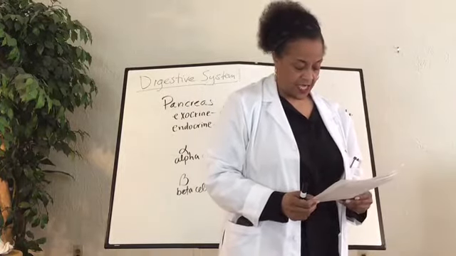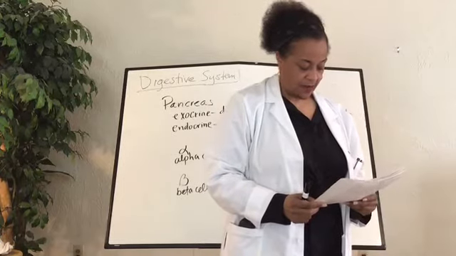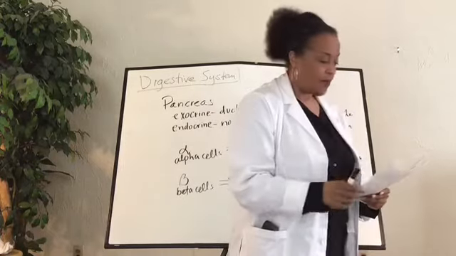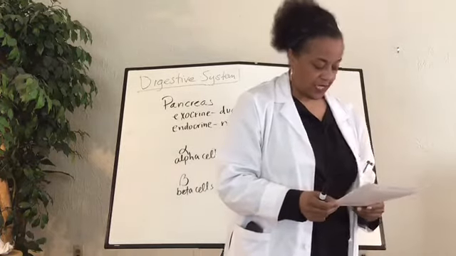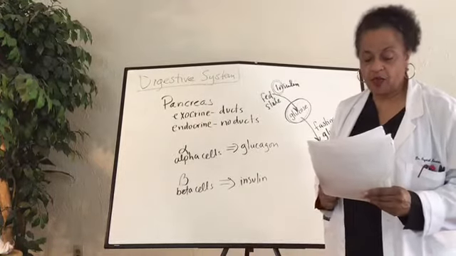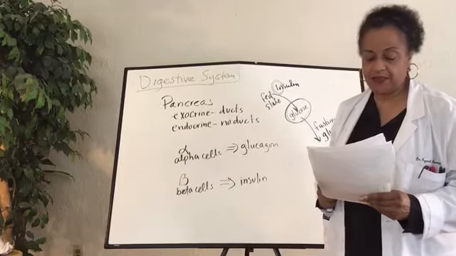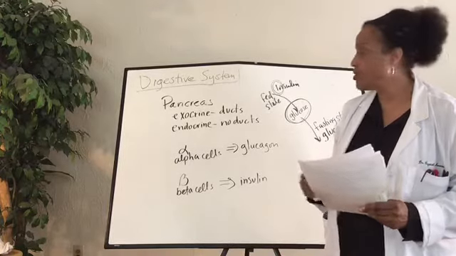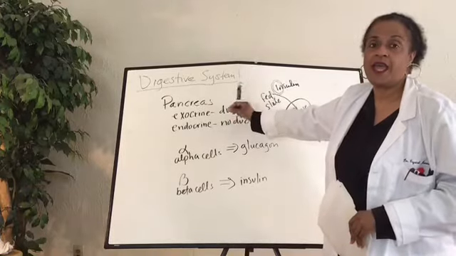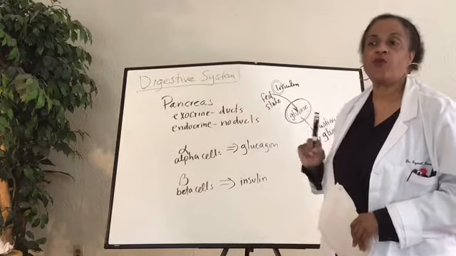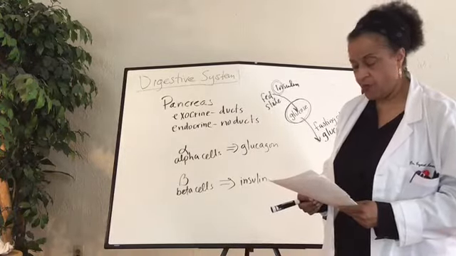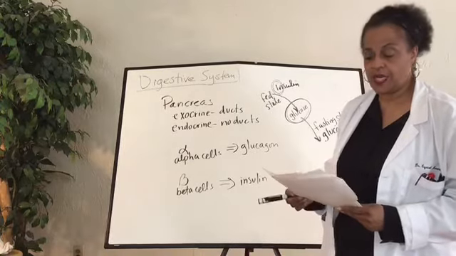The interesting thing too about the pancreas is that it secretes mucus and alkaline fluid when it's stimulated by something called secretin. So I want you to know that the pancreas will secrete alkaline material and some mucus, and we're going to talk more about that when we get to the third lecture.